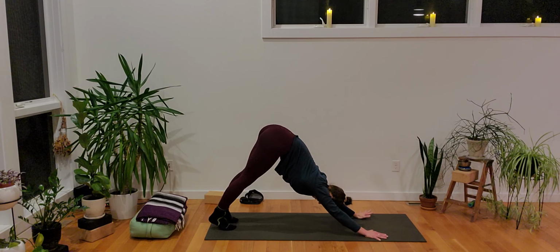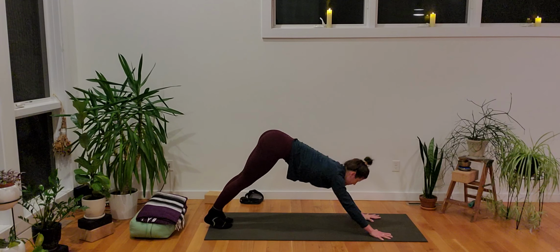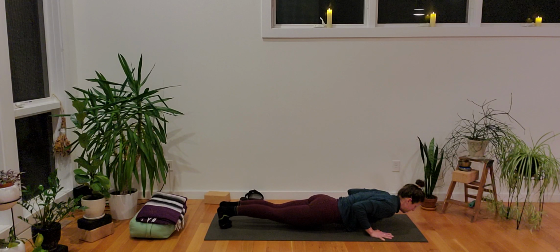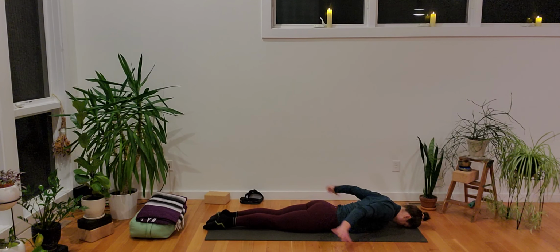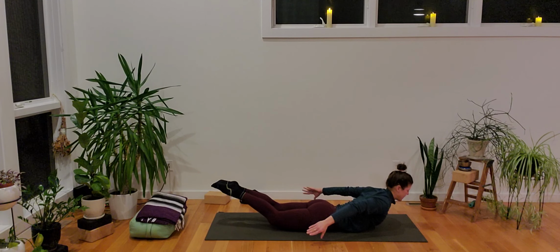Exhale, down dog. Good. From this down dog, inhale, shift forward to plank. Exhale, slowly lower all the way down. We'll take locust pose again. Forehead to the mat. Squeeze your arms alongside your body. Or rather, squeeze your shoulder blades together. Arms alongside the body. And then go ahead and lift everything up, breathing against the floor.